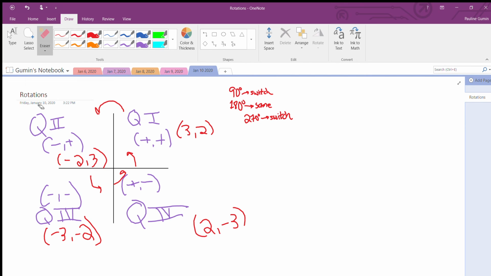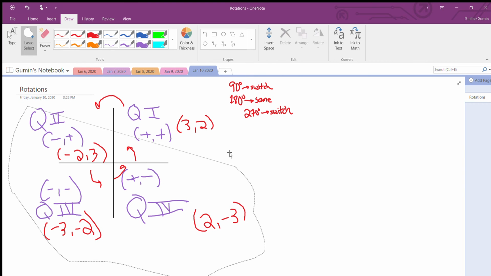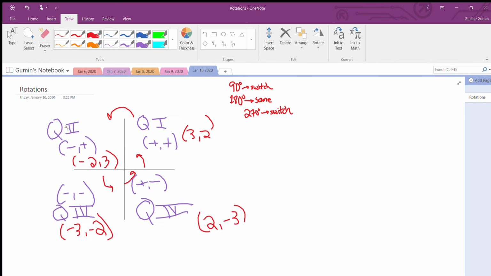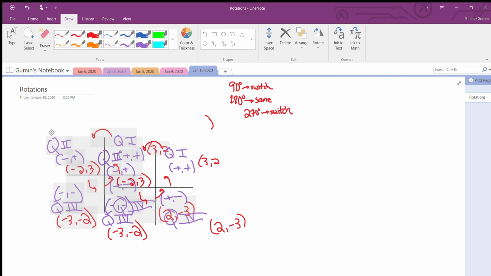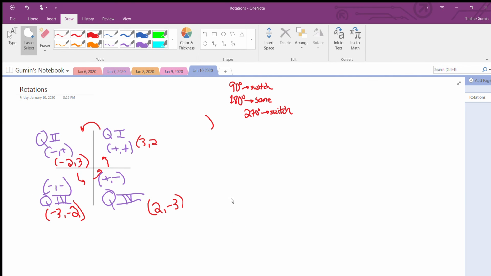I'm going to make this graph a little smaller too, so we have some more space and we're able to keep our image in our line of view. Okay. Now, on my purple image, I'm going to erase all of those 3's and 2's just so it's easier to work with.